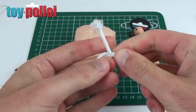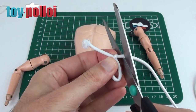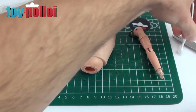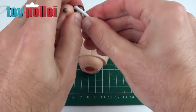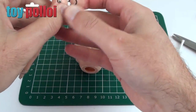Once we've got this loop, we can now start threading the arms back together. So I'm just going to trim off the ends of this elastic, because you don't need those, and it just fills up the body cavity with bits of unnecessary stuff. So what we're going to do is hook this first piece back on the hook of, what is this? This is the right arm of the Action Man, like so.